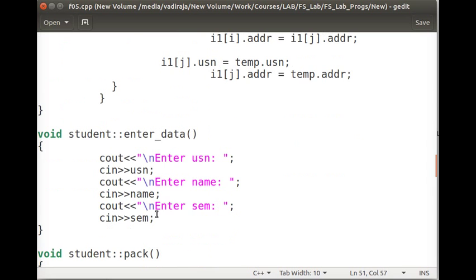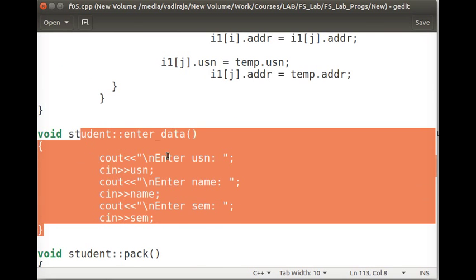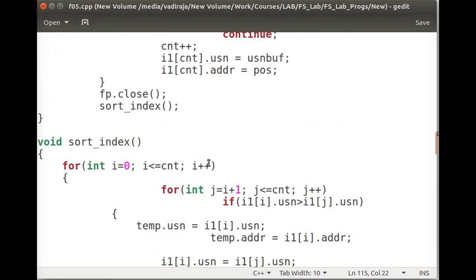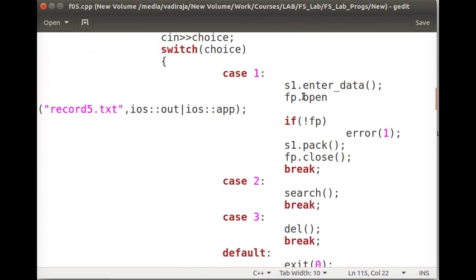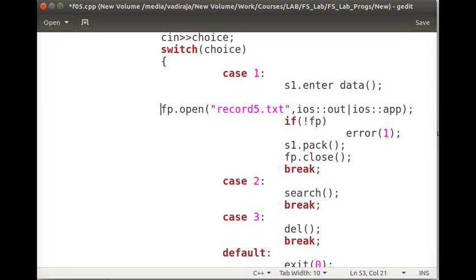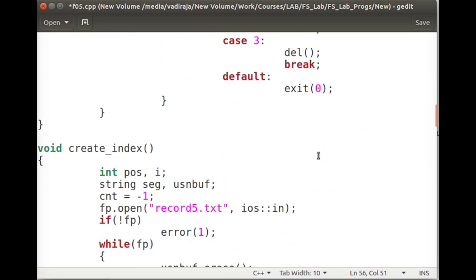Enter data will simply take all the details from the user, and exactly after taking the student record, what we are supposed to do is open the file, that is record5.txt, in the append mode, and then pack it and write it into it. We'll see what is there in the pack.